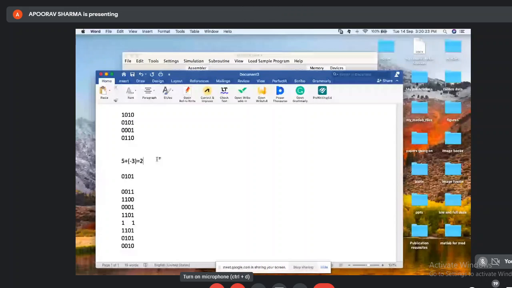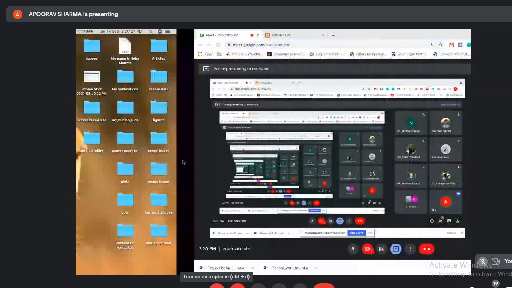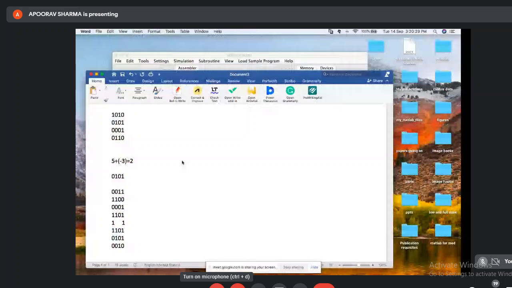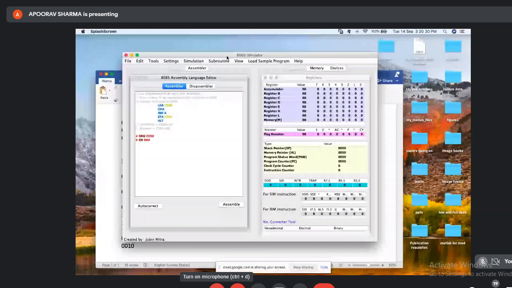Now we will look at the program part. LDA C050. What it is doing is loading the accumulator with the contents of C050.